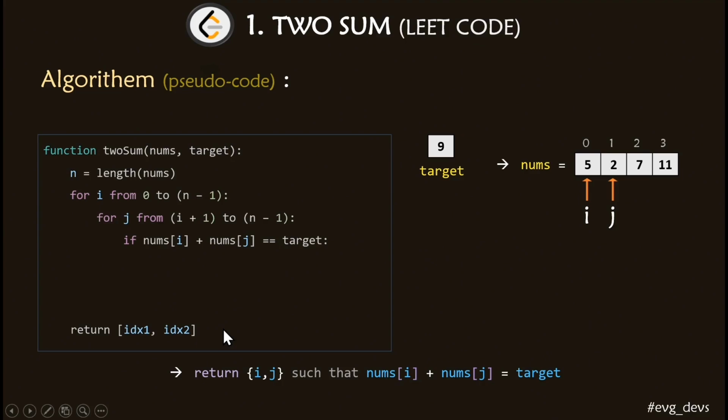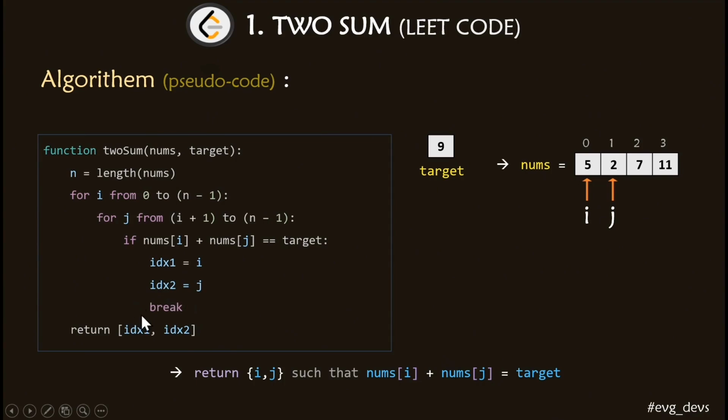Some people may say remove this return statement and give return i, j here. But for some languages like Java, it's mandatory to mention a return statement at the end of the function. So we couldn't disturb this. Instead, we can assign these i, j values to idx1 and idx2 respectively. Now we can write idx1 equals i and idx2 equals j.